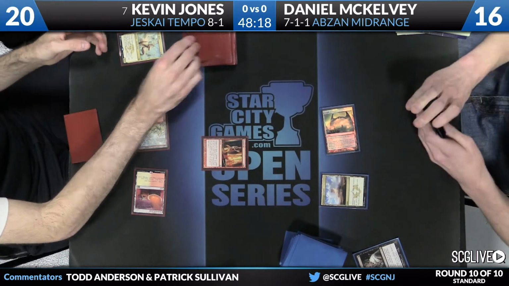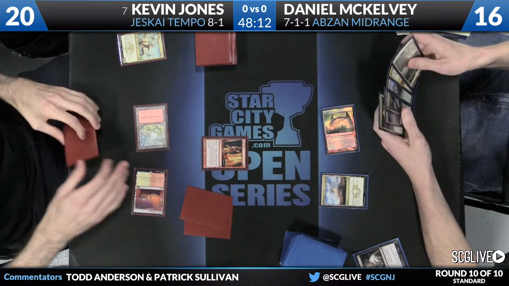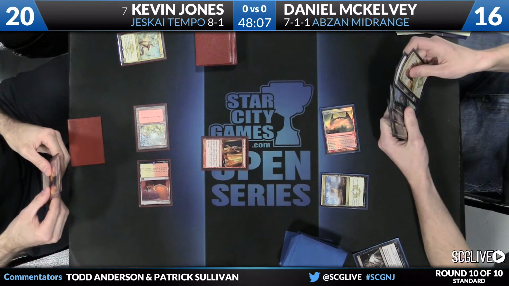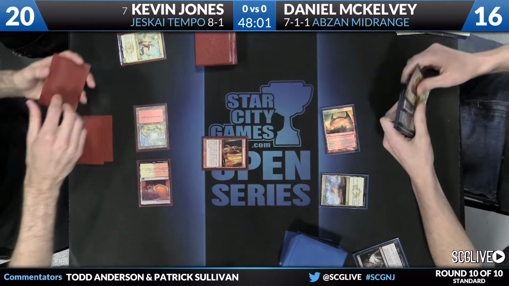But Daniel with the second turn, Temple of Silence here. Kevin going to fire off this Magma Jet at the end of the turn, looking for some help. Yeah, it is important to note this actually is technically Daniel's turn 3, if I'm not mistaken. I do believe that's the Sandstep Citadel. So he did just miss a land drop on turn 2, which is going to be very costly against Kevin Jones's tempo-based deck.